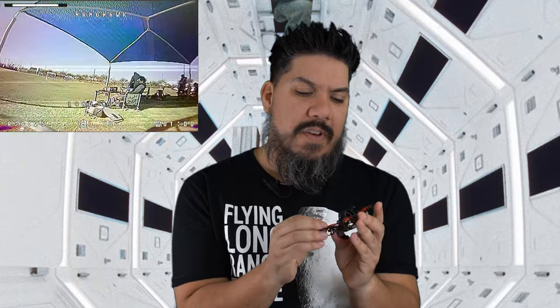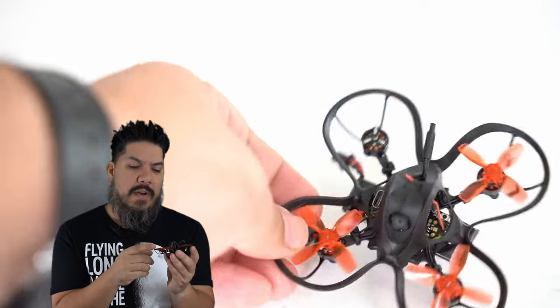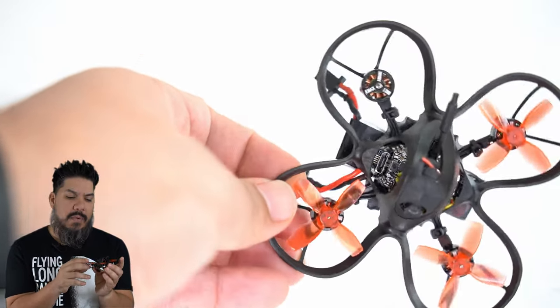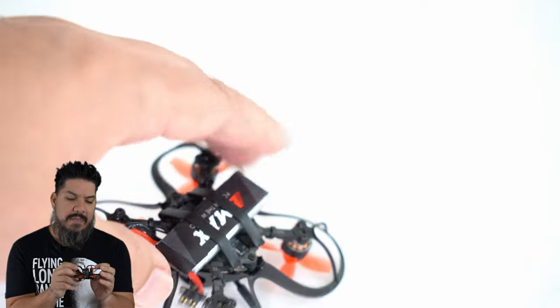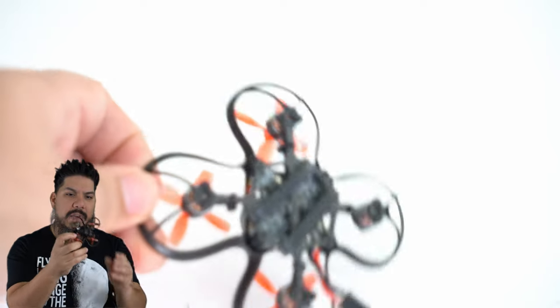Now, Emax does have a new version of their 1S board. It's kind of like the one that Kebab's working on. They have a little video transmitter on board, direct soldered 0802 19,000 kV motors, and a nice four-bladed prop. These are not ducts, though. These are more of a guard.